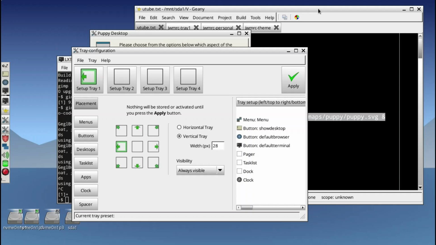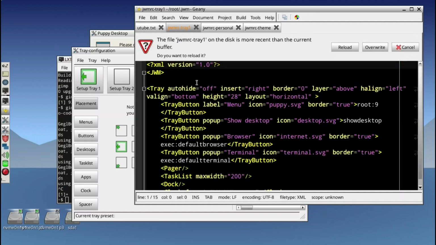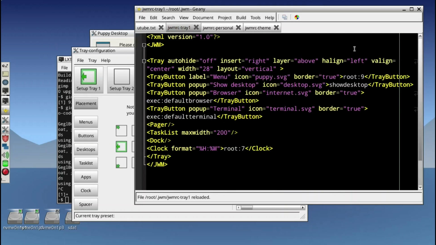Now let's take a look at the JWM RC tray number 1, which is the one being reflected. We're going to reload because we reconfigured tray number 1.